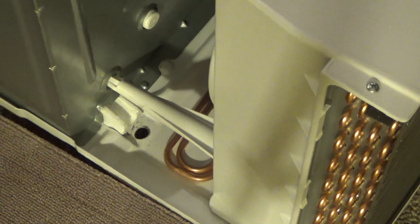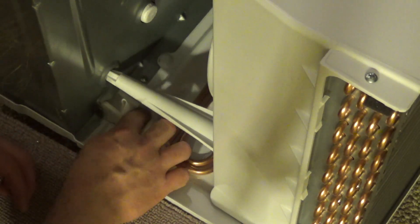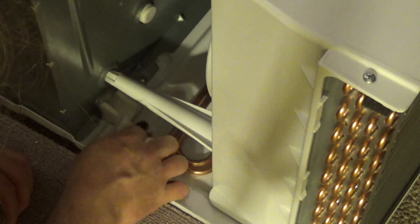Now on the bottom, which is more of an issue because you could potentially grab down there — on the bottom, see how it's all got sharp edges down there? I'm gonna try to clean that up a bit because I might grab it there and have a nasty surprise. I just vacuumed again. Now I'm gonna just wipe it off with a damp paper towel and get all of the metal shaving remnants out of there so that the glue sticks properly.